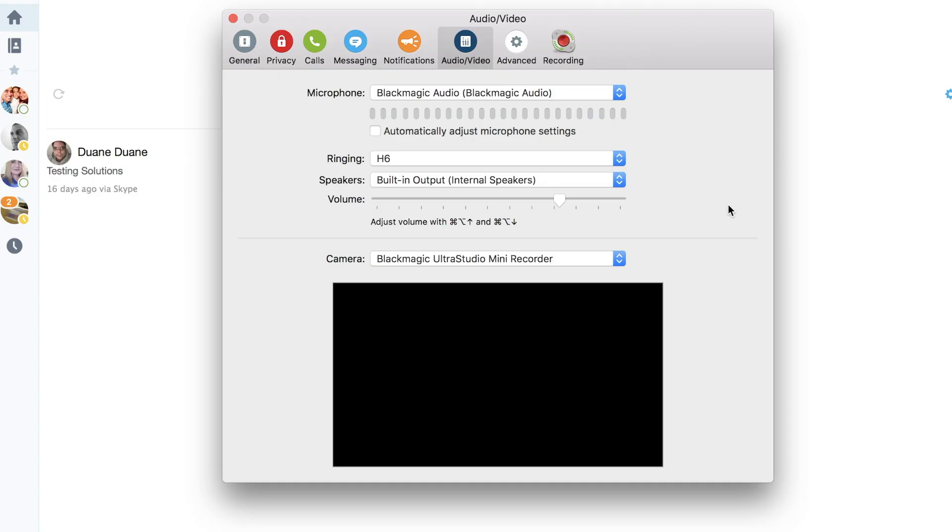Sometimes if it comes up in the 3x4 aspect ratio, you have even more problems. And more than likely, if I disconnect since we already got the black screen — so it's already been detected — if I plug it back in there's a good chance it'll pop back up. Sometimes it'll sync to a different frame rate and that will complicate it. But that is it — it's simple.